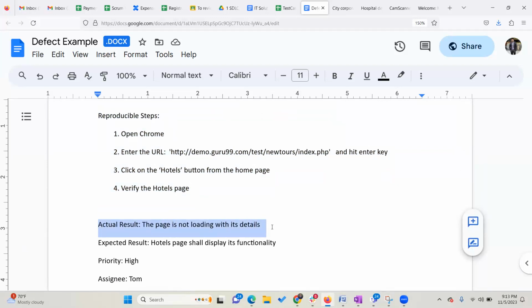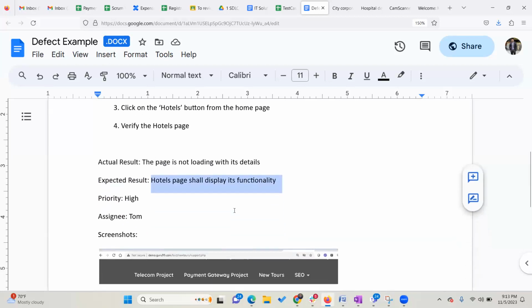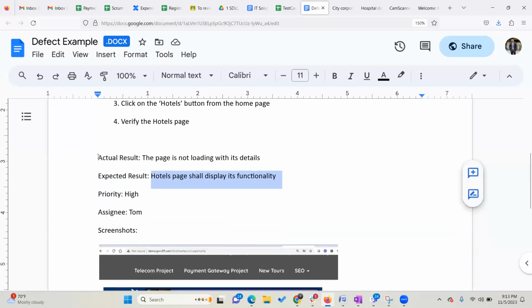What are you seeing in the defect? Then expected result: what are you expecting? Why do you think it's a defect? A defect is nothing but the difference between actual and expected result. This is what I'm expecting, this is what I'm getting. That's the defect.